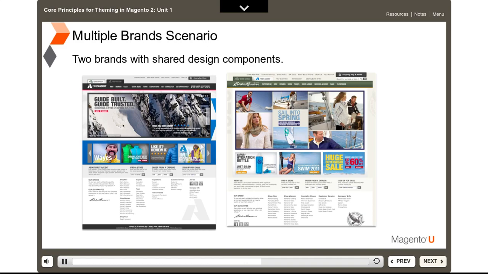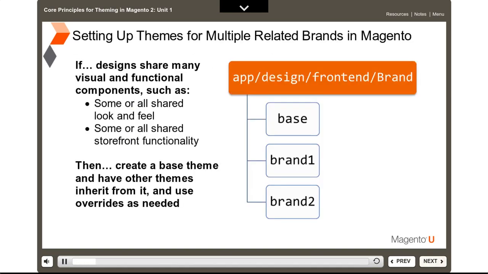Other examples include international retailers with similarly branded stores but slight differences between countries, and many retailers with outlet stores that are similar but less flashy than the main store. If designs share many visual and functional components, such as some or all shared look and feel, or some or all shared front store functionality, then create a base theme and have other themes inherit from it and use overrides as needed.